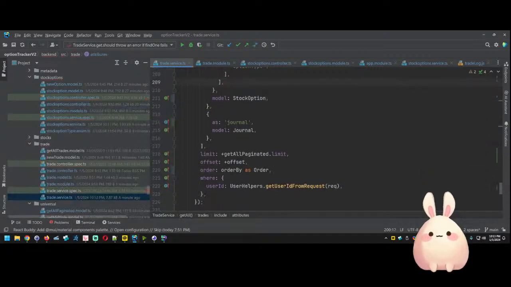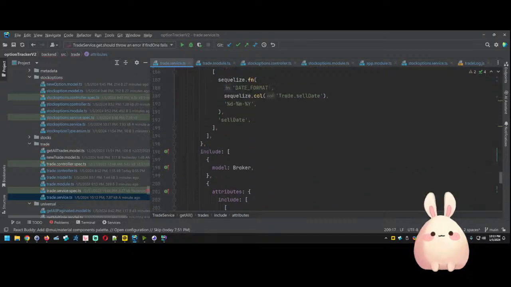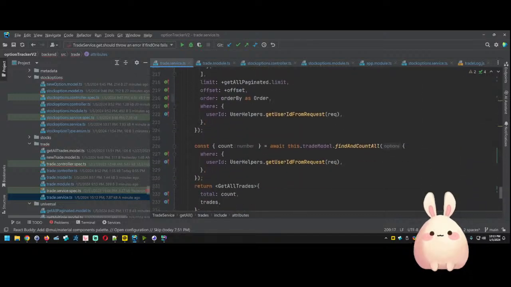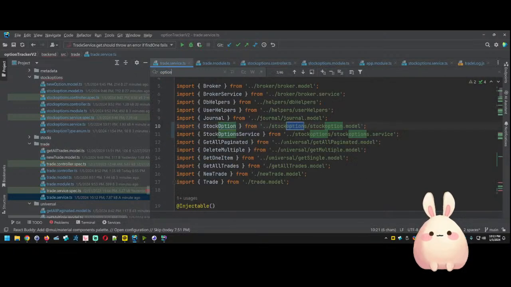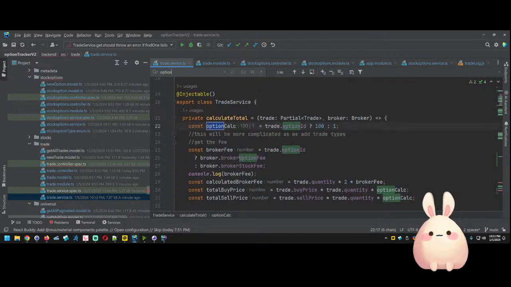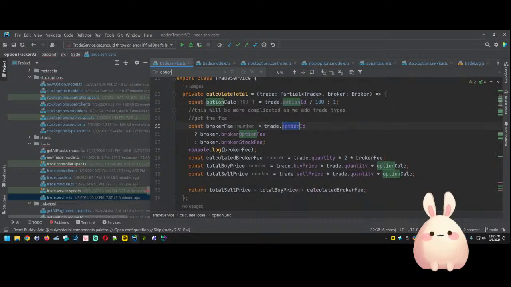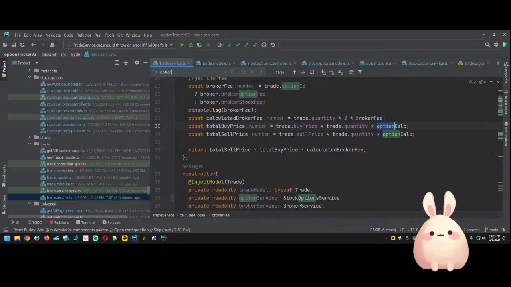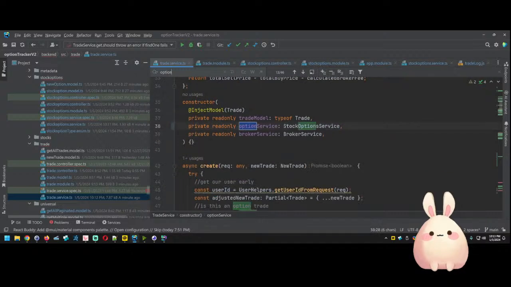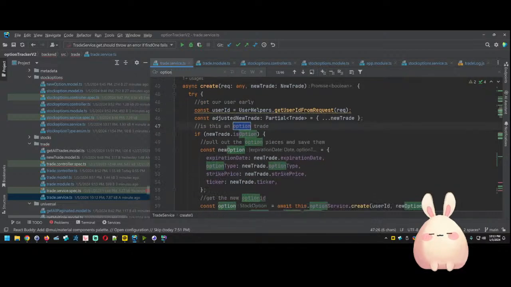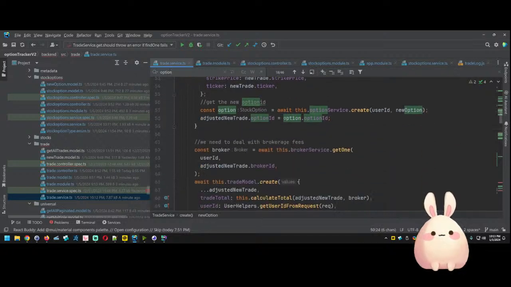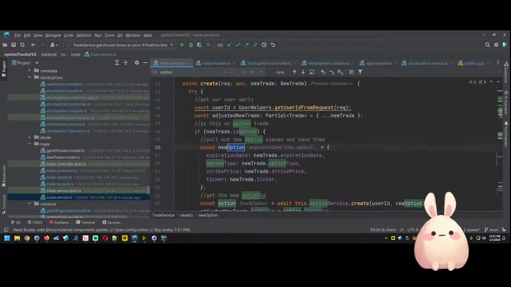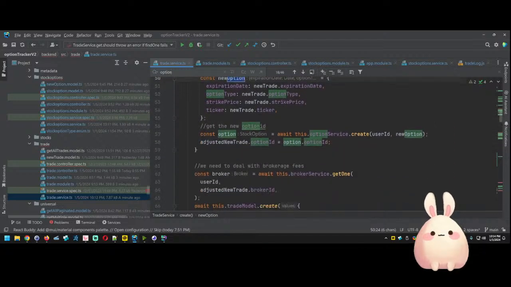Why do you keep saying left outer join option as option? Stock option, stock option. Option calc. Option. Create the option. New option.